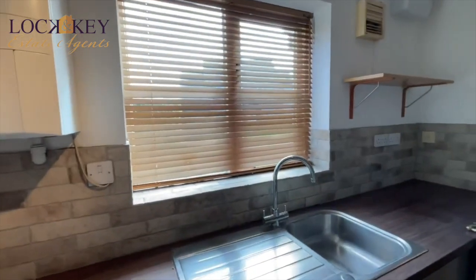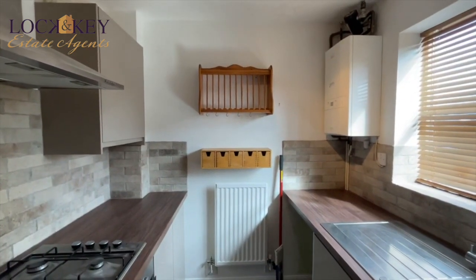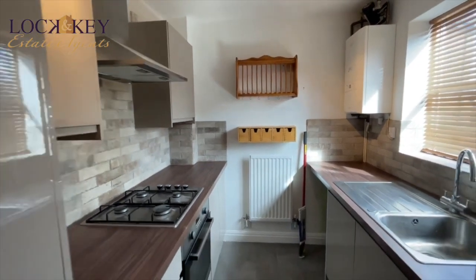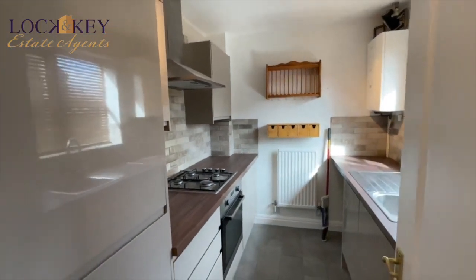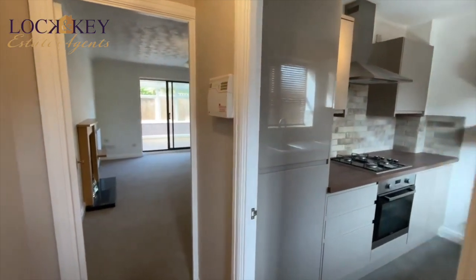Great starter home, this. And what is there available, which is three beds with a garage and a conservatory with no chain at this price? Very little, especially when it's double glazed. There's a new bathroom suite upstairs as well for you to consider. So a lot of the work has been done. It's been rented for many, many years. They're selling their investment, so it's ready to buy. That's the reason why there is no chain.